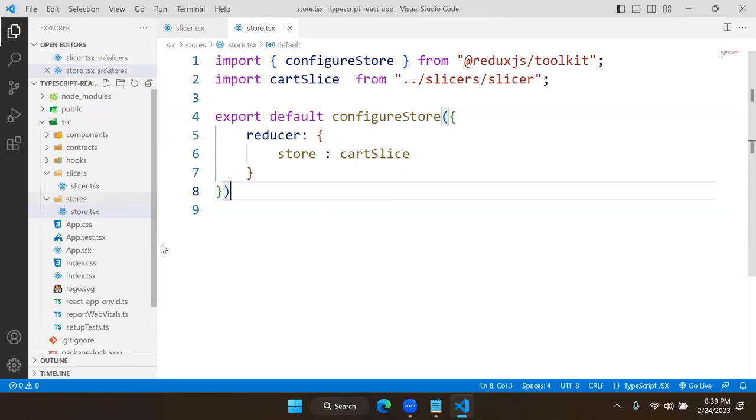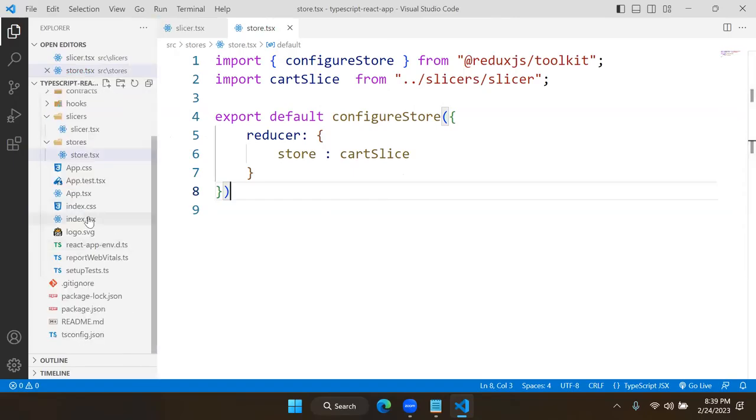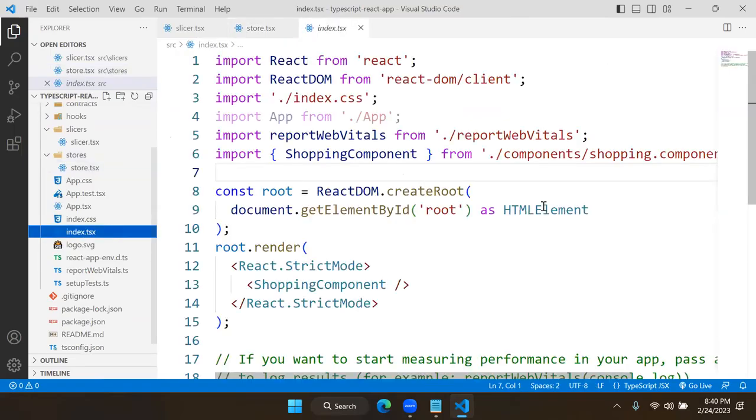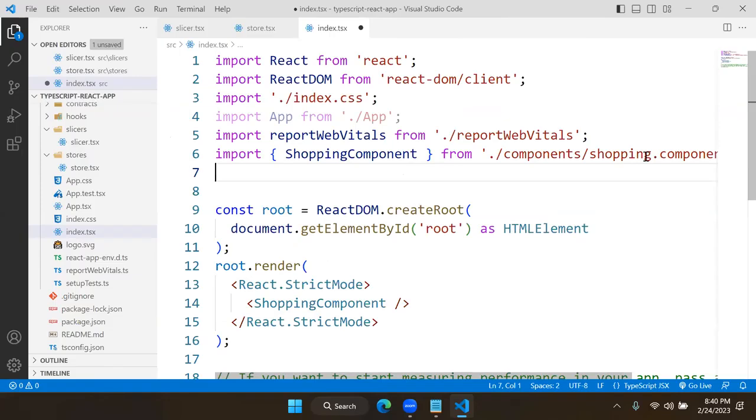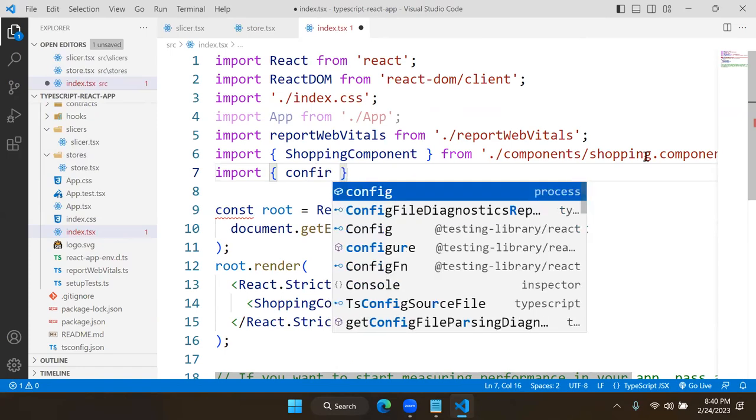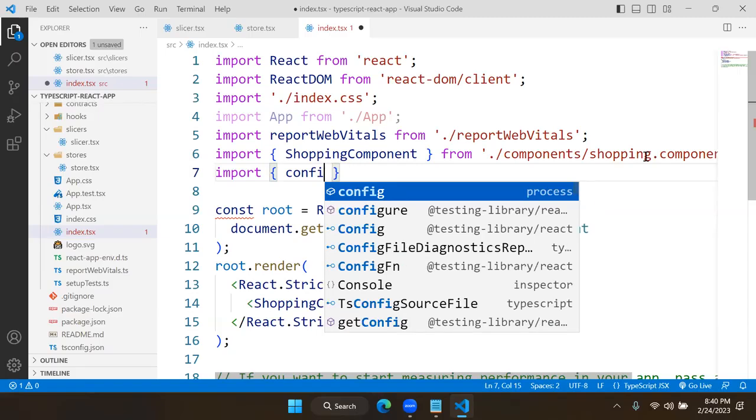Now you can use this in your app index.tsx. In index.tsx, we have to import the store. So what we have to do? Import. We need to import configure store. From which location?